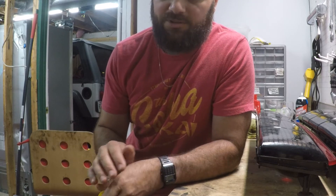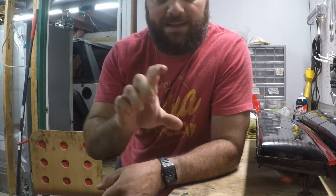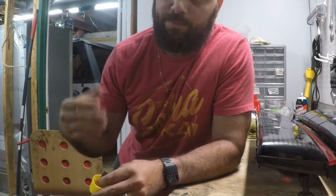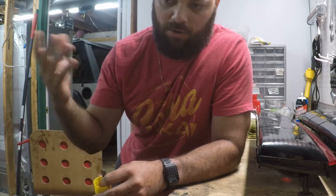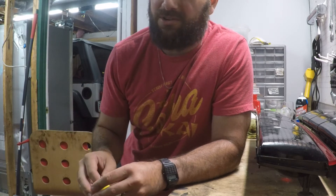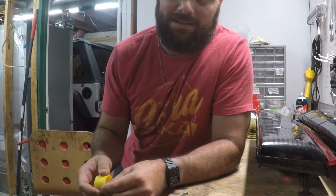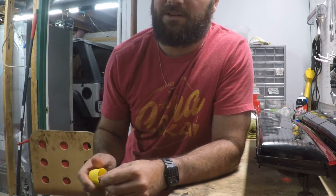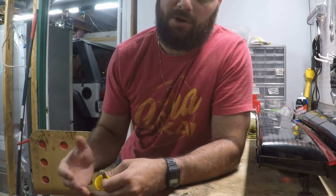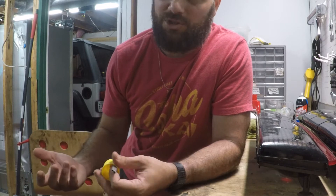The taillights on my Trans Am are a lot like the GTA ones. The only difference is that 'Pontiac' is not written in red — it's actually just black. And they're super hard to come by. You could check normal avenues like Craigslist and Facebook, but chances are you're not going to find much. Even if you find a parts vehicle, it's unlikely to have the proper taillights, and they're probably not in great shape. So it's the type of part that when you finally find one, you should probably just go ahead and pick it up.